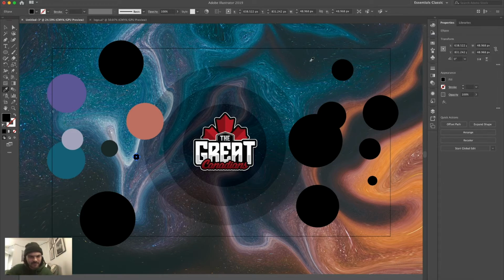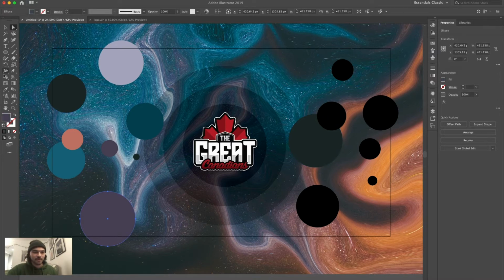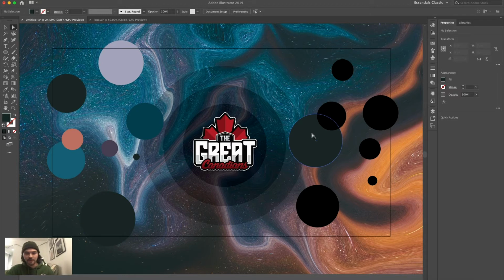And what else can we find here? What other colors? Okay, so now we have our colors picked out. I don't think I'm going to use this bottom one here, but we can make it a gray or something.